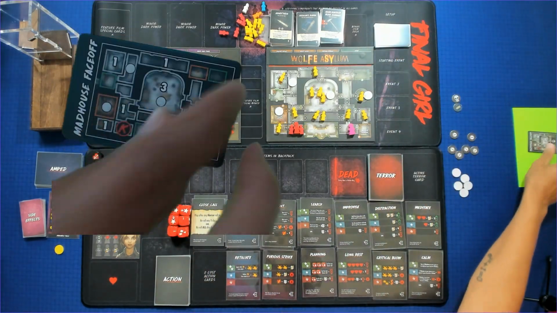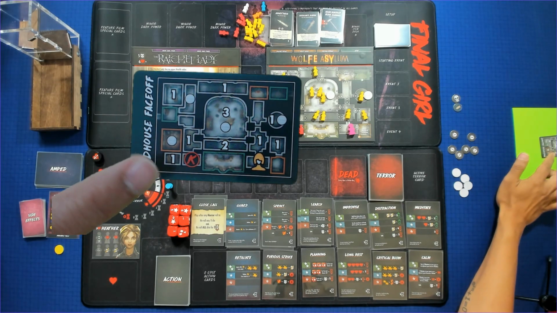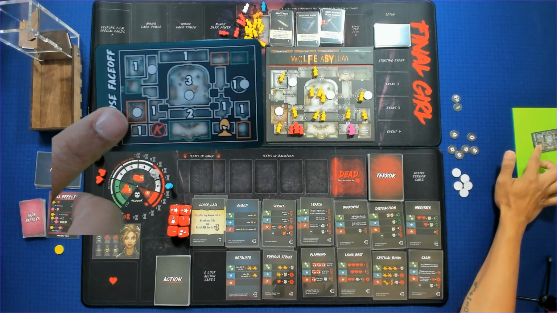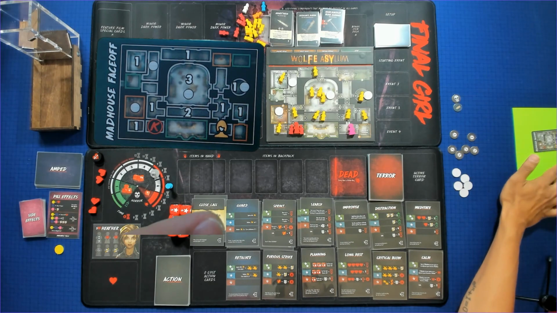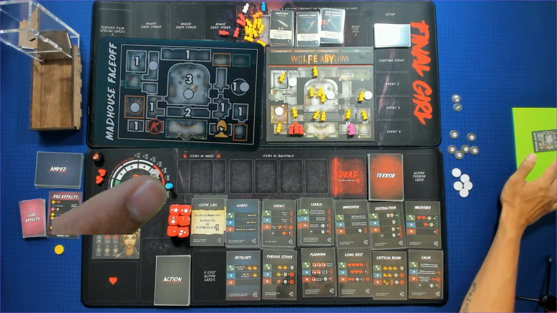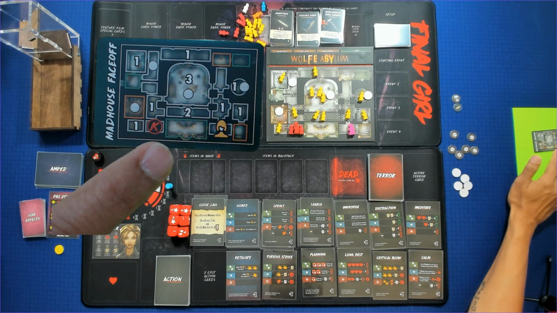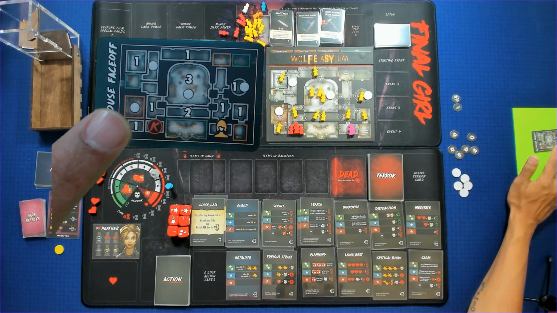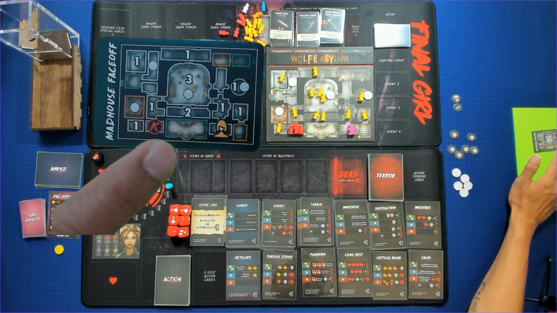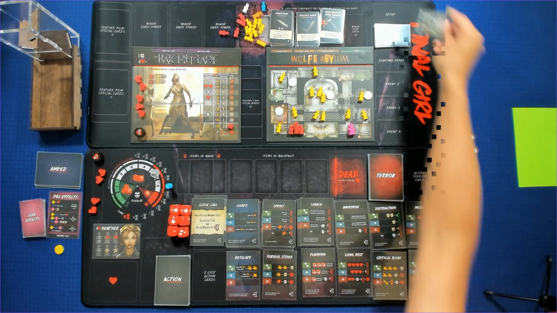Here is the setup. It's Madhouse Face Off. We've got the killer here with its two minions, and as you can see, we're spread across the board. Our exits are this big main room in the middle at the bottom, up in the top right hand corner, and the middle of the left hand side. We're probably going to try to grab these people and get them out, but these minions, these maniacs, are going to come after us, so we're going to have to deal with that.